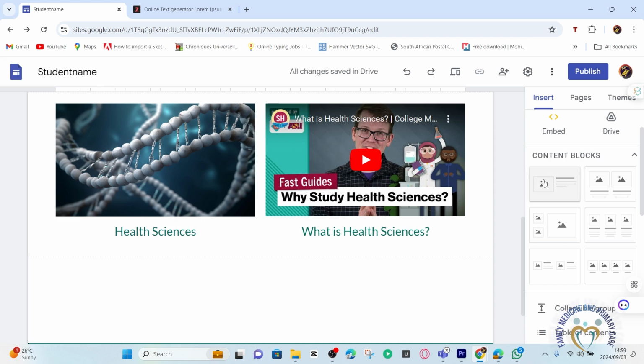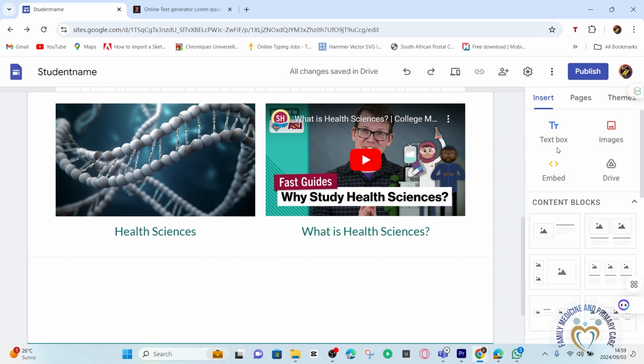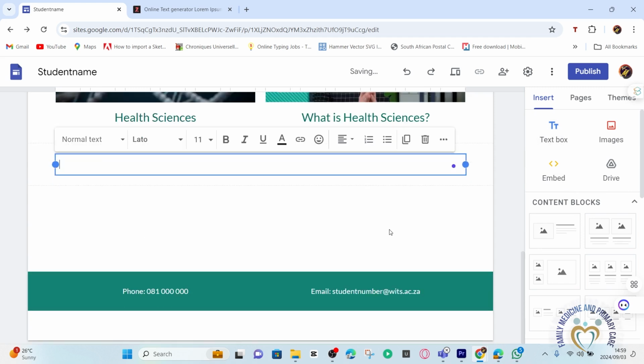and at the bottom we want to end our subject with some information with a text box.